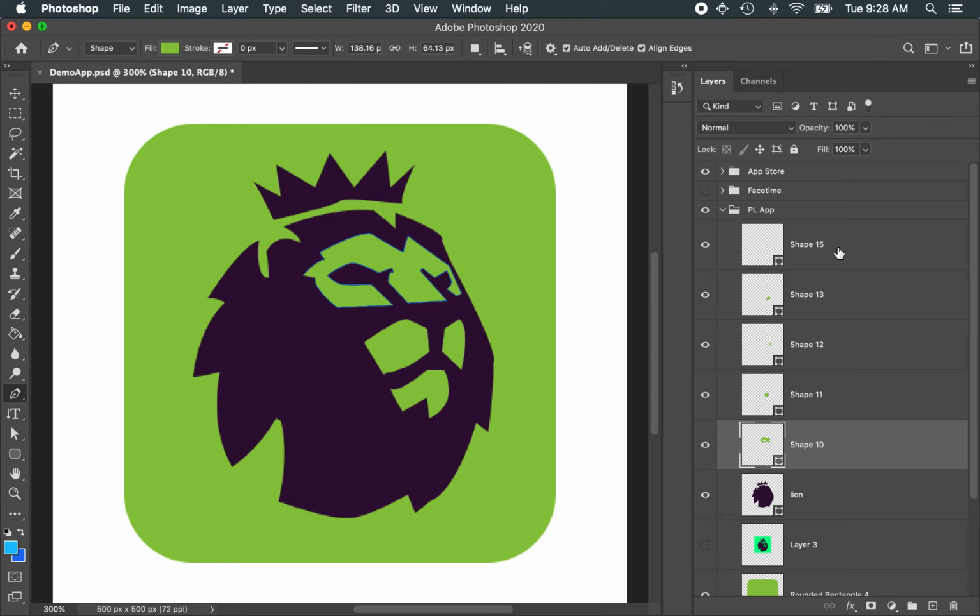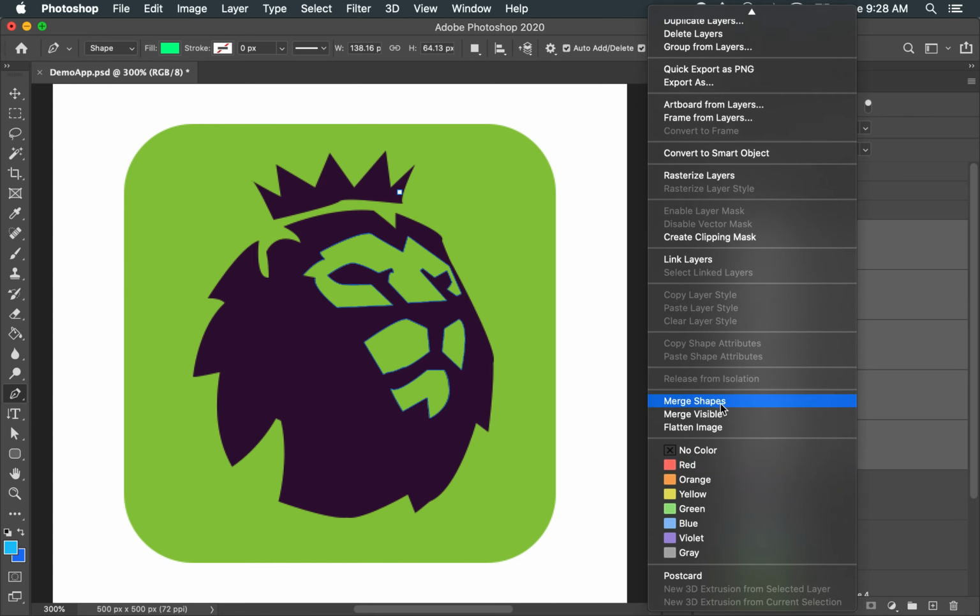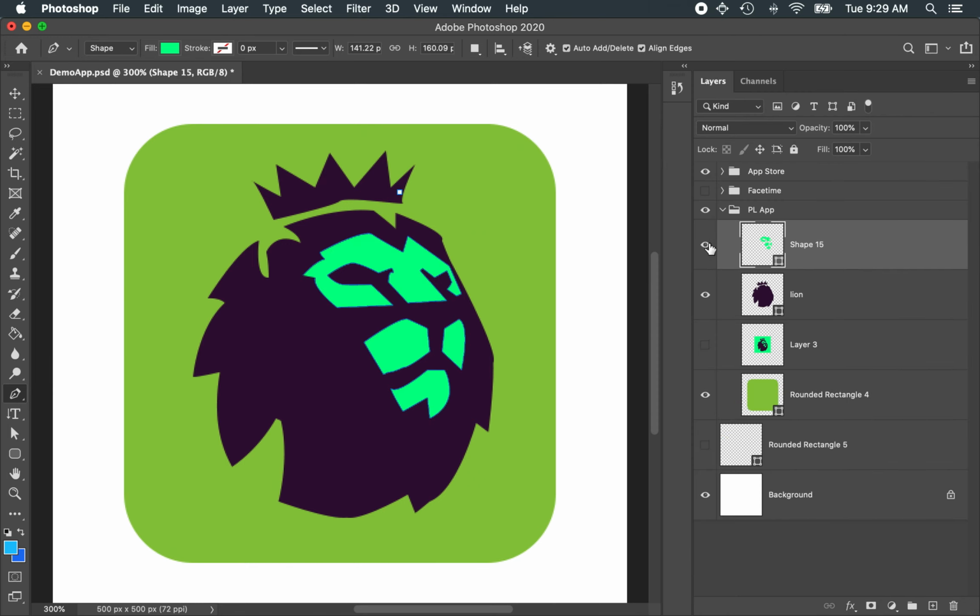And then what I'm also going to do is combine these, and you can actually select a list by holding the Shift key. And then you'll right click again to merge the shapes, and that creates one shape like this. It's the wrong color. But here's another thing. You can actually combine this shape 15 and this lion shape so that it's just cut out of the same thing. So this face part will just be cut out of the lion. Let me show you how to do that.